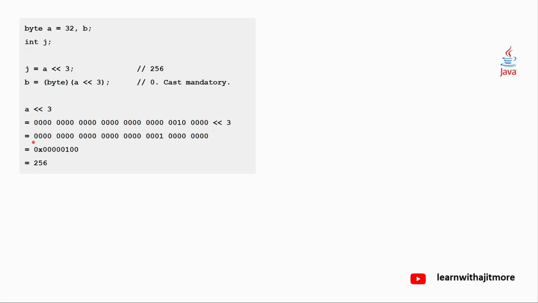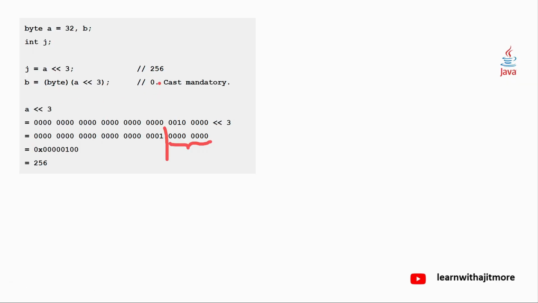Is it or no, guys? Where I'm moving the mouse pointer, this is your answer. But when it got cast to byte, it keeps only this byte, and above that, whatever is there after it is truncated. So what is remaining? This byte is remaining. So what is the decimal of that byte? Anyone, any dumb person can tell. All the 8 bits are zero. So what is the decimal of that? Zero. And that is the reason zero comes here.